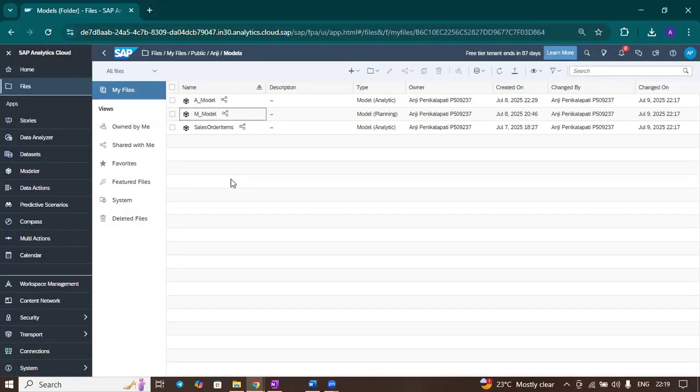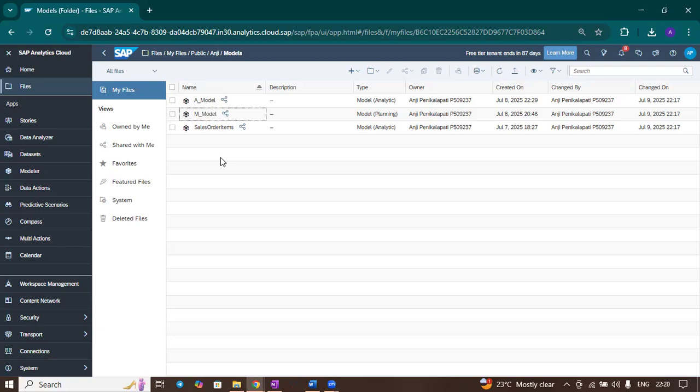So what is a public dimension and a private dimension? If I were to compare this with BW, in BW we have field-based modeling. If it is a private dimension, that means it's like a field. It doesn't have any master data. It is specific to that info provider. Similarly, here the private dimension is specific to that model. It will not have any master data here. Whereas a public dimension is independent of the model.